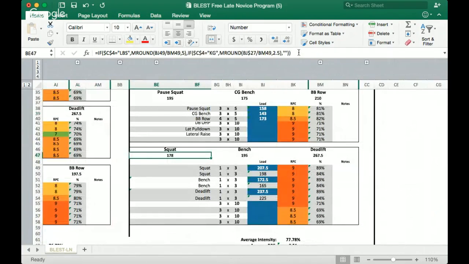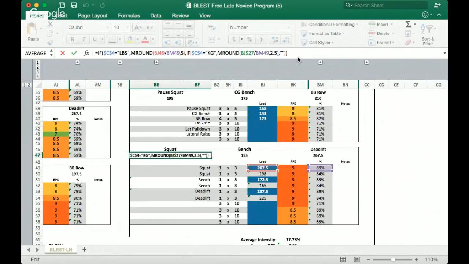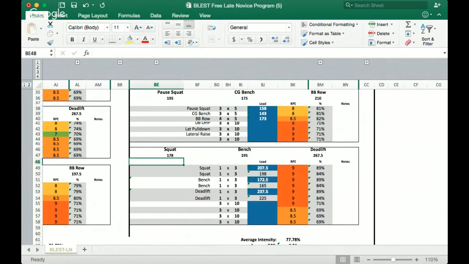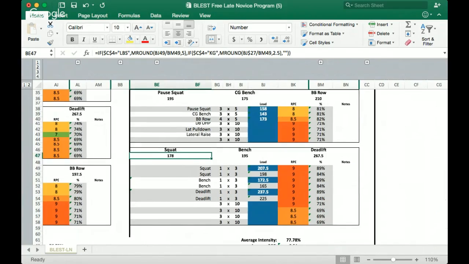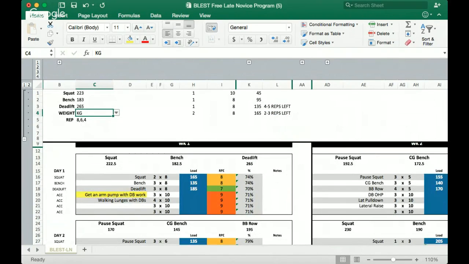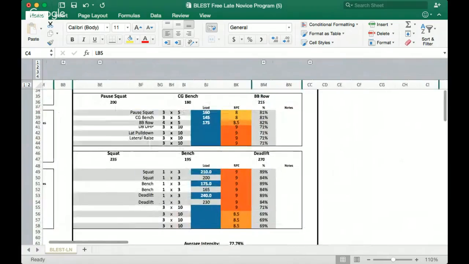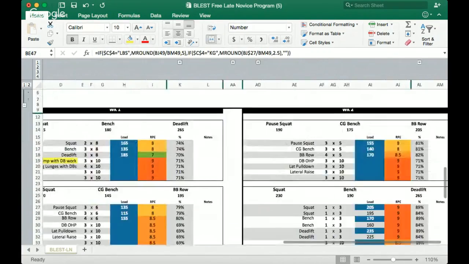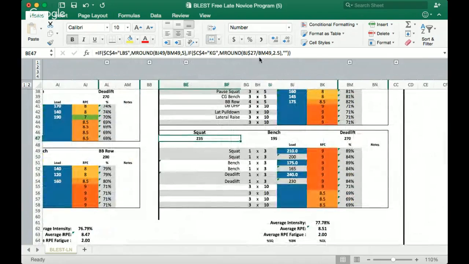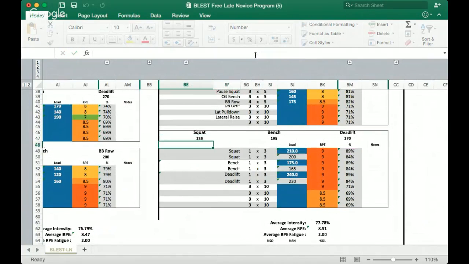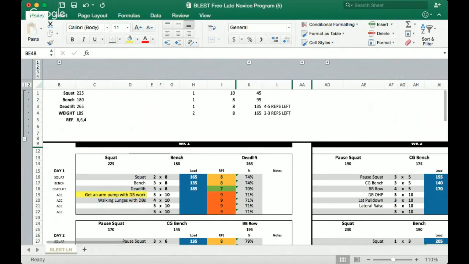Now, one thing I'm noticing is that this is incorrect, so I don't know why that's the case. Oh, I see. I'll have to adjust this. That's an error in my formulas. Nice. I think it's only in the kilograms one. Yep. So I'll adjust that. You all may never see that, but there is an error right here that I have to fix. It's always good to find those out. Also, on that note, if any of you all out there see errors in any of the formulas or calculations or anything that seems off, definitely email me. That way I can correct those. Sometimes those will slip through. So that is the late novice program.